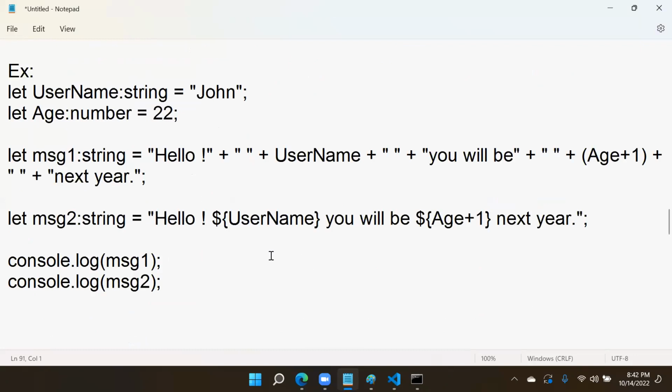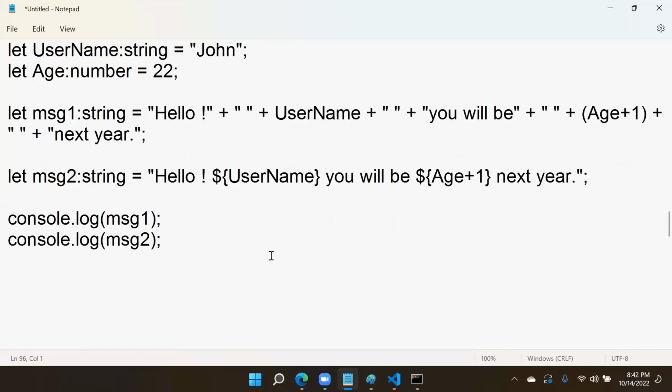So number type, another one, string. Number means signed, unsigned, floating, double, decimal, and everything. String means single quote, double quote, and backticks. These days we use lot of backticks because any embedded expression is easy to represent. It is easy to configure, right?